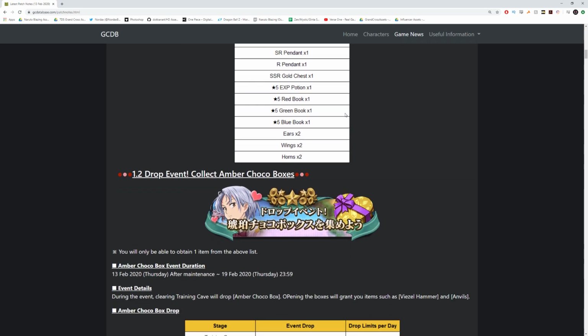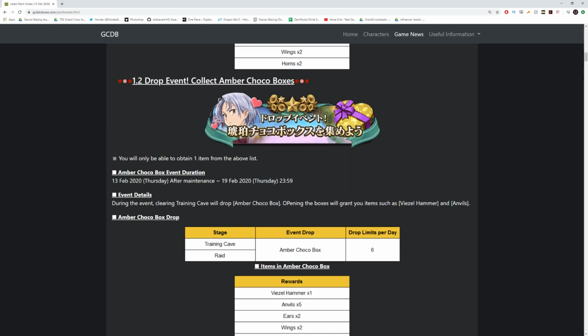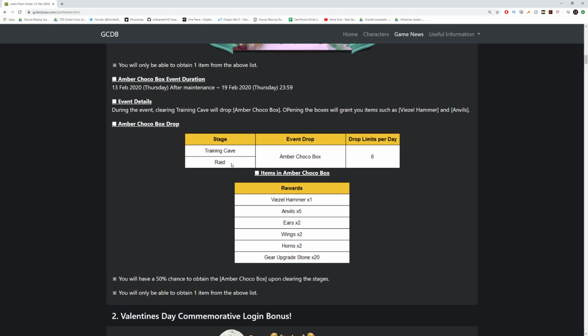Everything else is okay. Then we have the amber ones or the golden ones, whatever. You get these specifically from doing raids and training caves, but these boxes are a lot better because you can get anvils and hammers. So make sure you do these ones, just because the actual rewards you're getting are pretty good.